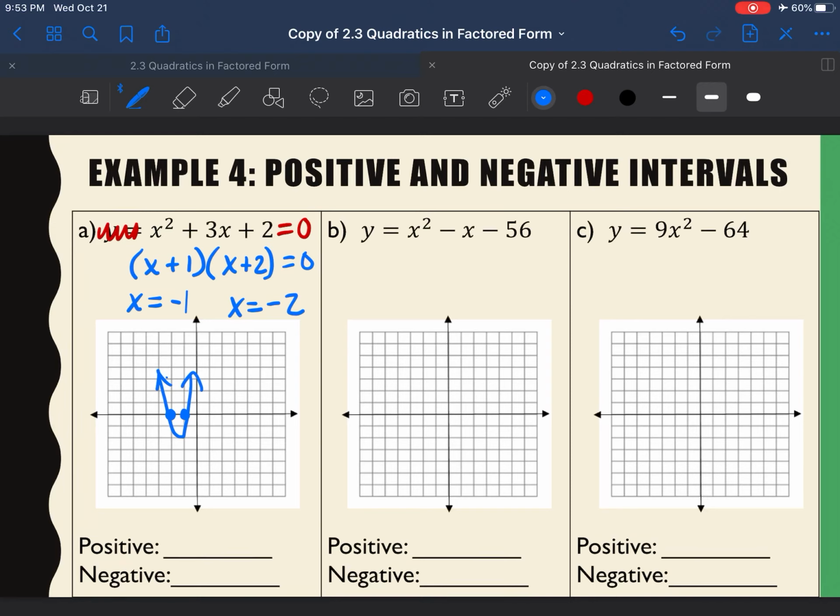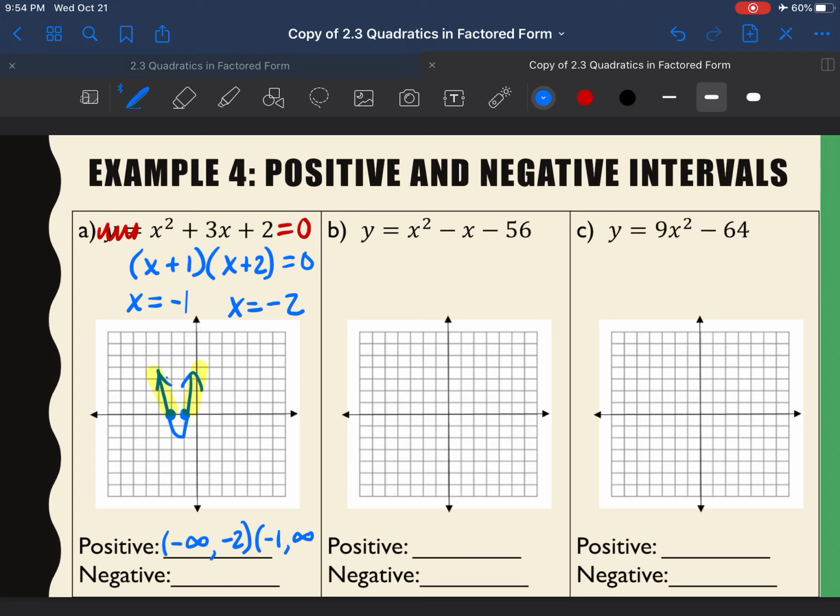All right, so the positive intervals are going to be anything above the x-axis. So looks like this part and this part. So then let's start with that. The one on the left is from -infinity up until you get to the -2 x-intercept that's positive. Then once you go to -2, it'll be negative because it's down here. Then once you go past -1, that's where it's back to being positive. So from -1, and then everything past there in this direction is going to be in the positive area.